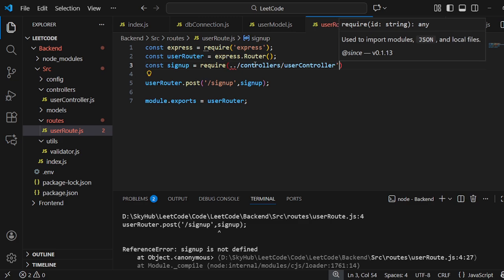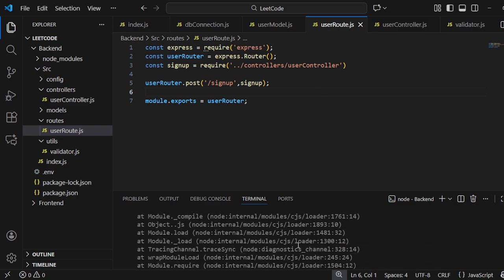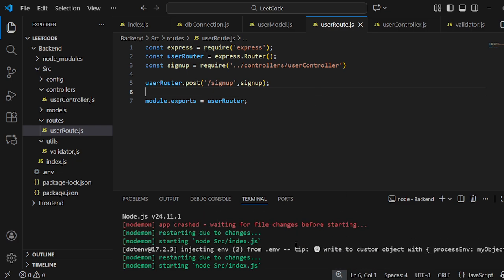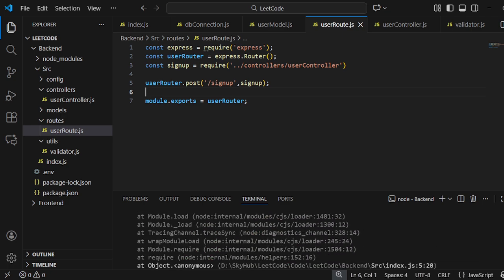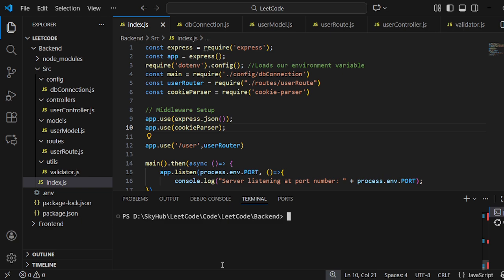So now let's start our server and check whether our code is working well or not.